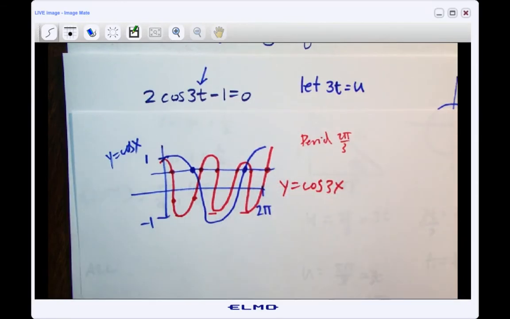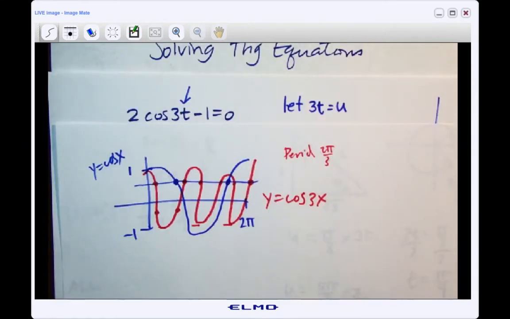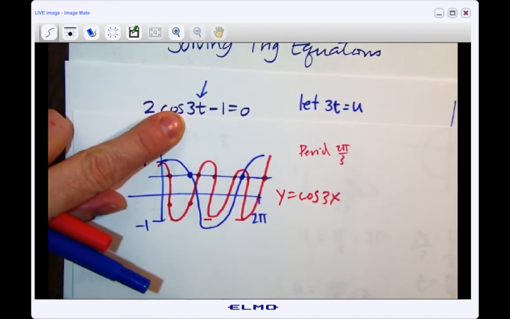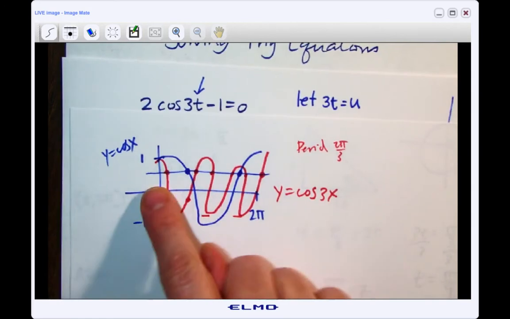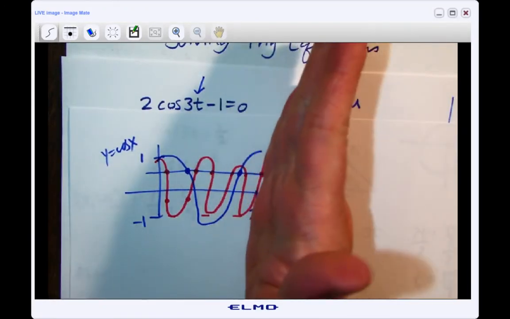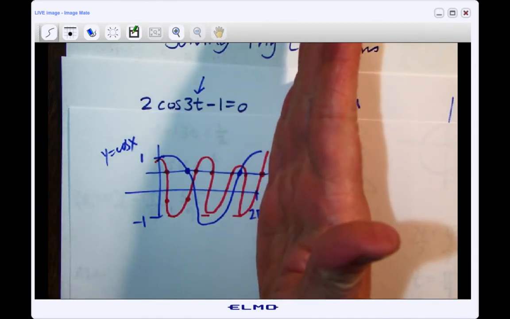So what happens is you've squished in more waves. This doesn't always just cause a horizontal compression when you're looking at the picture, but when you're solving these equations, it actually is going to triple the number of solutions that you have. Okay? Let your brain wrap around that for a second. This is the reason why: the red one is the picture, and between 0 and 2 pi, you get way more curves inside there. So that means there's going to be more times that you're at that same output.